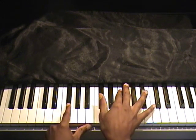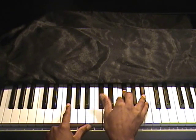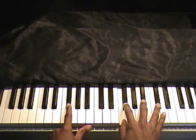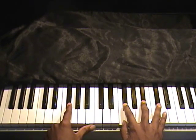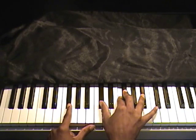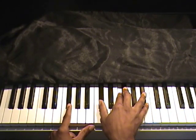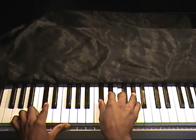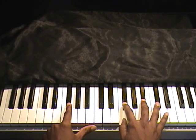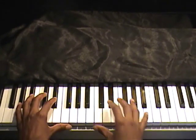Then for the G flat I'm going back to this G flat major chord with the F, and what I did was I inverted it. Inverted just means you move one note — you throw the note at the bottom and put it at the top. It's still the same chord, you're just playing the notes in a different order. So I inverted it over G flat, and you have the option — you can do this or go back here. As long as you're playing this chord you'll be fine no matter what inversion you play it in. Let's put it all together: 'Chasing After You, no matter what I'm gonna do, I need you more and more.'